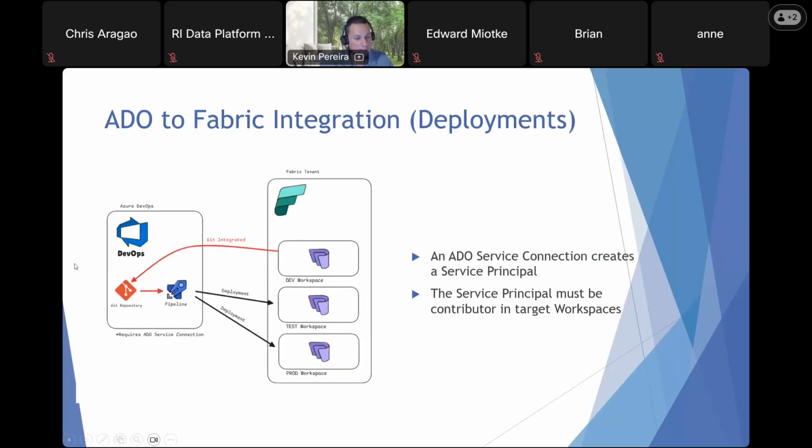So from this illustration, you can see just kind of how the overall process would work with Fabric, which is you have your dev workspace, and then you're going to be integrating that one into your repo. Once you've committed, you've done your pull request and all of that, you're going to trigger the CI/CD process, and then you would basically grab that and deploy over to, in this case, your test workspace.